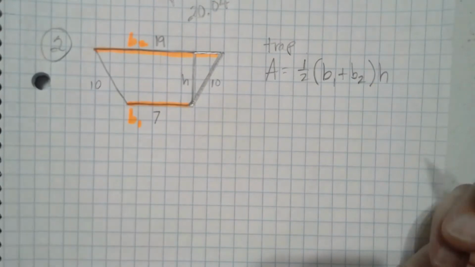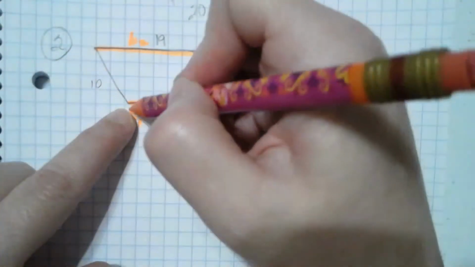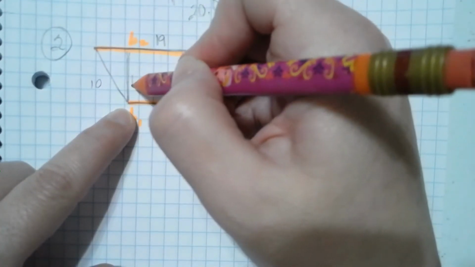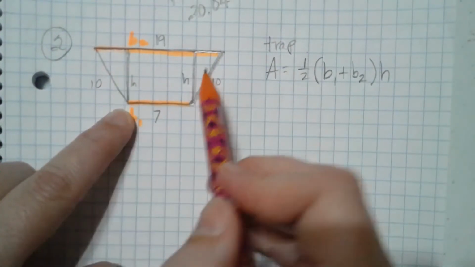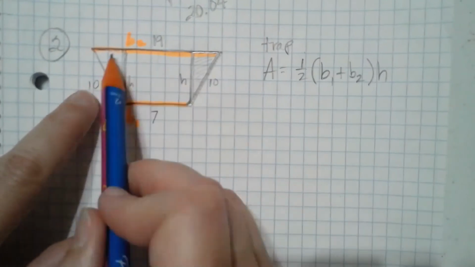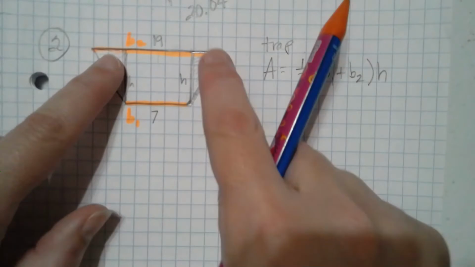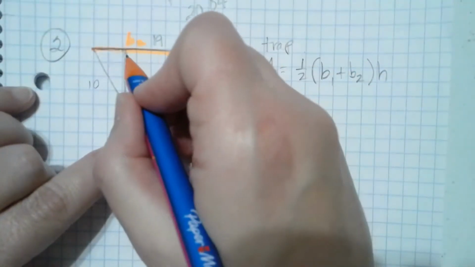Okay, so I have to do one other thing here on this trapezoid. I'm going to draw the same height over here on this other side. This is still my height. But do you see how that cuts off that same piece? Do you see how these two triangles here on either edge are exactly the same size? Okay. So we're going to figure out how big this piece is now. This is kind of cool. It's almost like magic, but not quite.